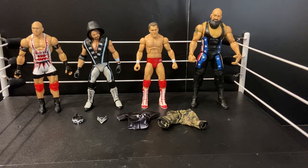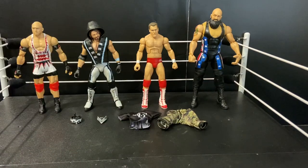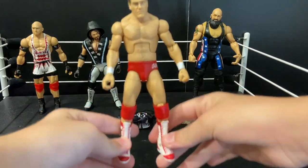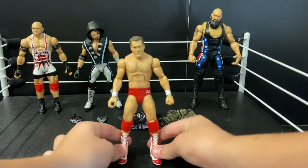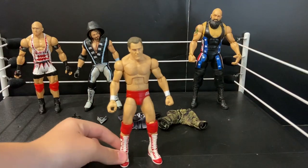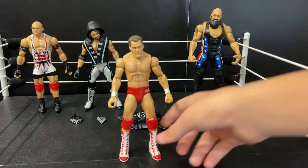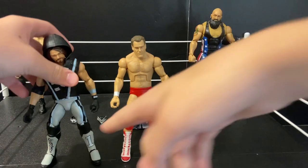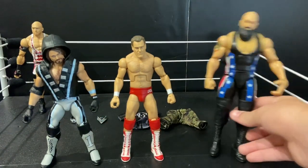Big thanks to BPW200 — he provided me with several of these parts and we did a few trades. First I'm going to start off with the base. This is going to be the base I'm using — this Tully Blanchard. Yeah, I think it came in a four-pack with Arne Anderson, Ric Flair, and Ole Anderson. So here it is, this is the base I'm going to be using. I'm going to put these AJ Styles knee pads on here, and then these Big Show boots.